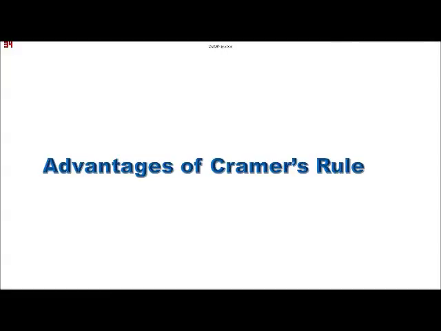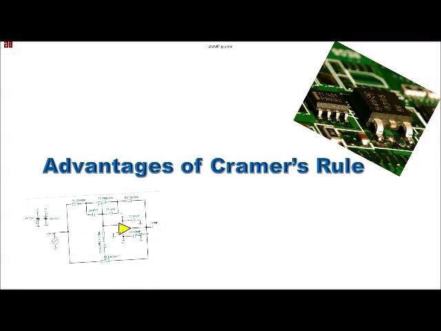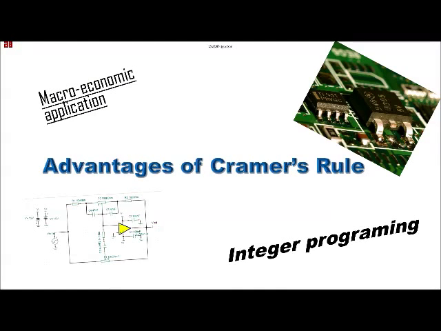Cramer's Rule is advantageous in real-world applications, as it is widely used in engineering, mainly electrical or mechatronic. For example, by using Cramer's Rule with nodal analysis, engineers are able to determine electrical features from intricate circuits. Cramer's Rule also branches out of engineering and is useful in things like integer programming and macroeconomic applications.